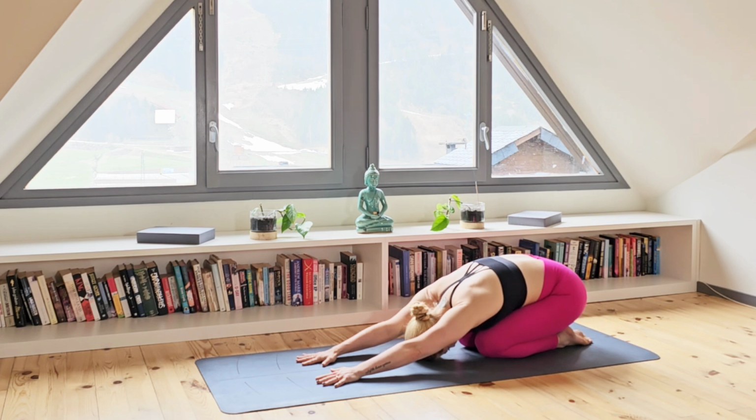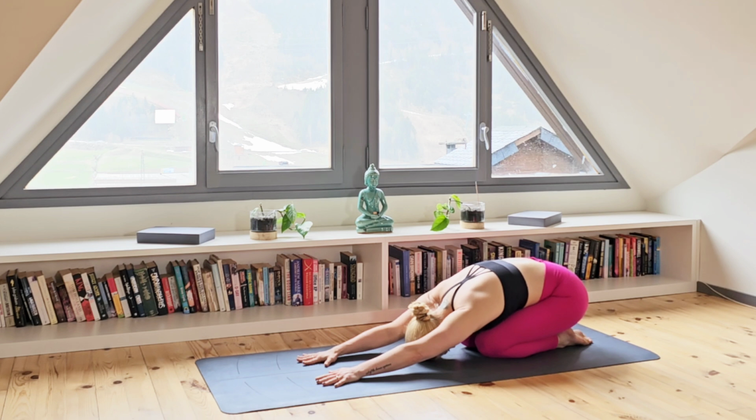Forehead rested on the floor, eyes closed. Coming back to the breath. Bring yourself into your internal presence through the breath. With your eyes closed, just keep your focus on your breathing.